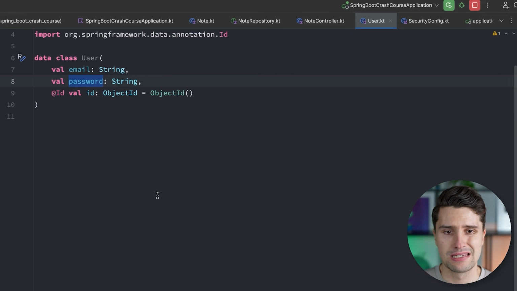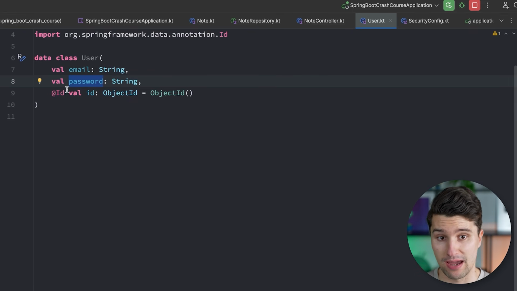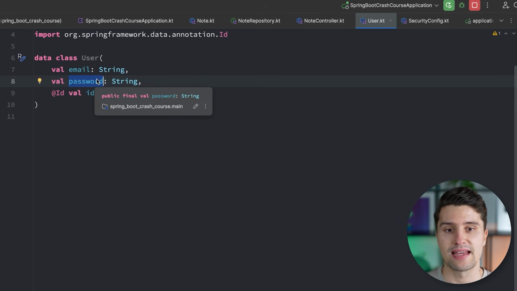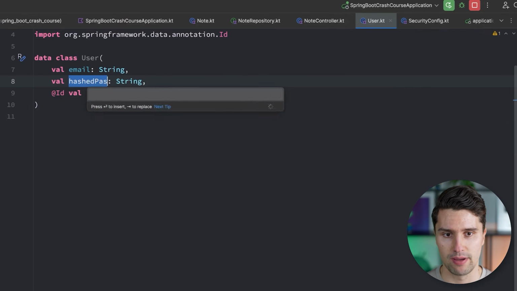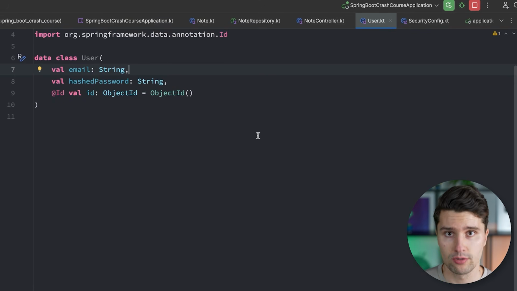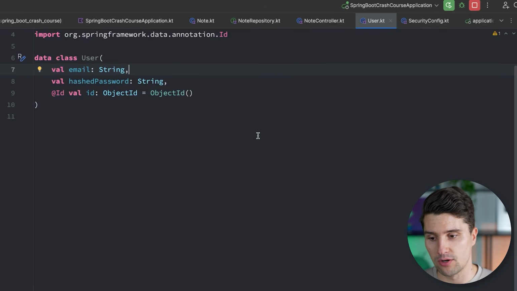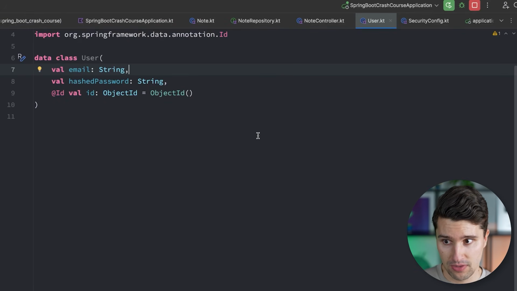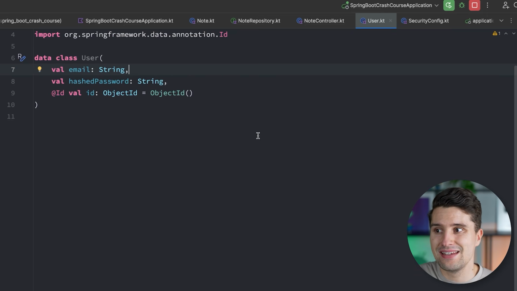So instead, what is the typical practice is that we don't store the password as plain text, but as a hashed version. So we have a hashed password. Hashing is pretty much just a one-way function that takes a certain input, like a password, for example, and that always transforms the same input into the same output, but with the output, the so-called hash, we can't easily reverse that.